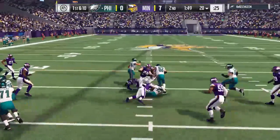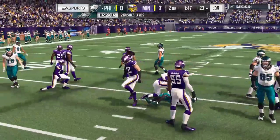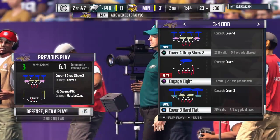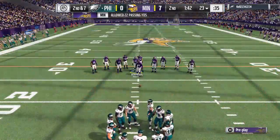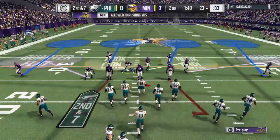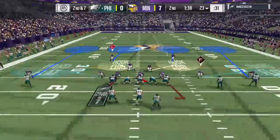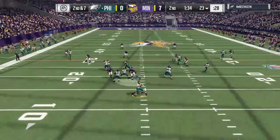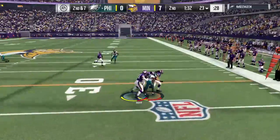They'll start out on the ground with Sproles. A gain of 3, second down. We always like to talk about defense in terms of levels. First level defensive line, second level linebackers, third level defensive backs. On that run, that was what we call a first level run, and it was stopped by a second level player. Wentz now to throw.